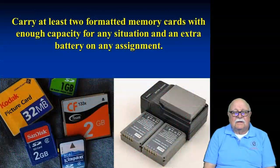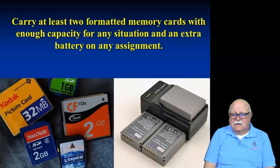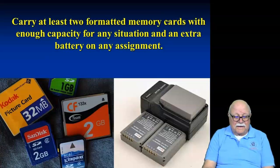As a photographer, you need to have more than one memory card with you when you're out taking pictures. And you need to carry additional batteries because your camera is not even a good doorstop. It makes a good paperweight, but without a battery, it doesn't work. Back in the good old days when I was taking pictures, you could always go to the local, what we called Stop and Rob, which was a convenience store, and you could buy AA batteries and move on. Well, now all the batteries in these cameras are all proprietary, and you need to buy them from the manufacturer. And if you don't have a charged battery to put in your camera, again, it's a good paperweight, but that's about all it is without a good battery.